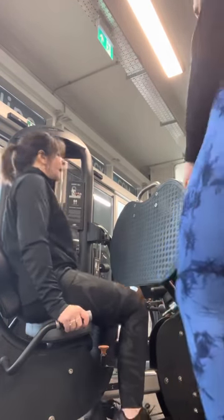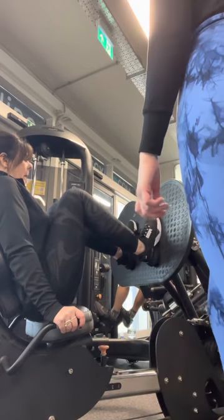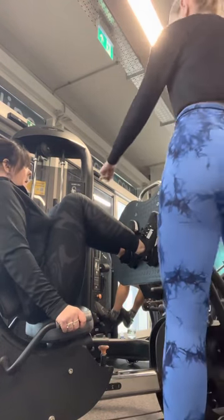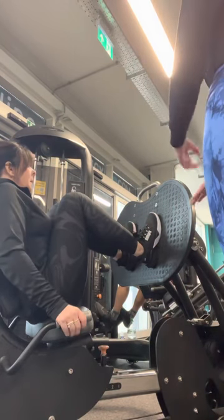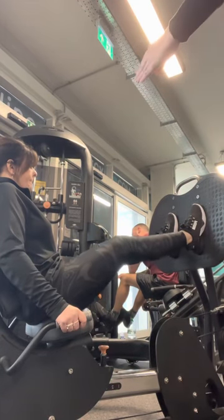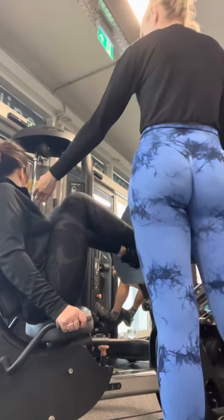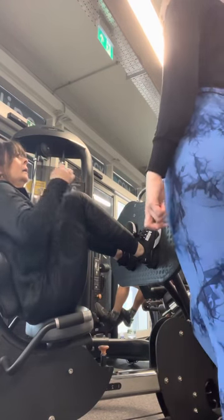You're going to do ten reps of this. How do I know if this is in the right place — does that feel comfortable? If you push your legs out, let's lower the weight. Then push out and bring it back in for three. You know your position is right when your knees are going towards your chest. How did that weight feel — is that okay?